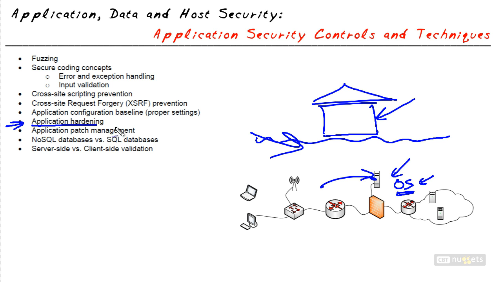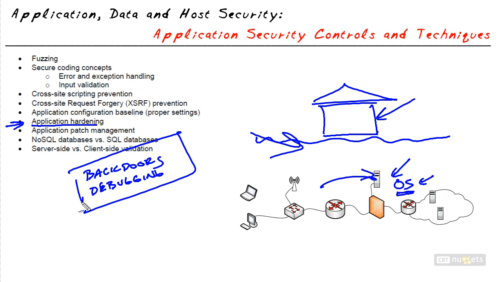Secondly, when applications are being developed, a lot of times programmers will put in backdoors and debugging that they need while they're building the application. And during development, those may be absolutely fine up to a point. For example, the developer may need to jump into the application immediately and not have to go through the entire login process to verify some change or variable that he's setting. And the debugging tools are going to feed information back to the developer that he needs to help troubleshoot or optimize and work through the code that's part of the application.